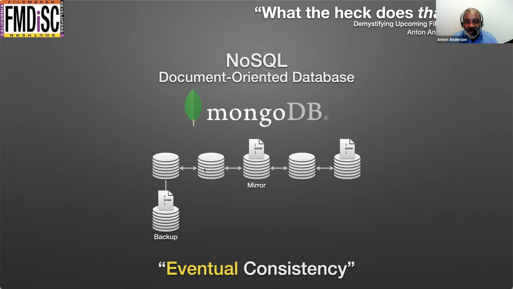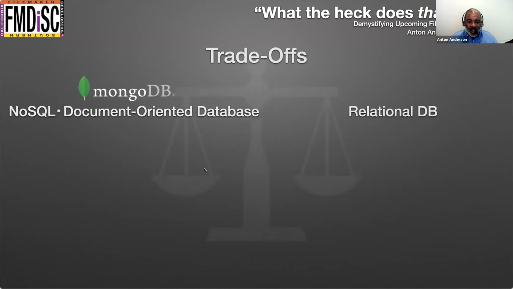Unlike what we see in FileMaker databases, where it's like live. People are changing things, and the changes are instantaneous because they're all connected to one thing. Well, because it's all distributed, you eventually get consistent. But it's a trade-off. One of the benefits is that you can reduce latency by moving the data near the person. But also you've got this redundancy and this mirroring capability. And that brings me to trade-offs.